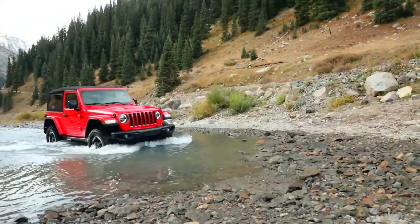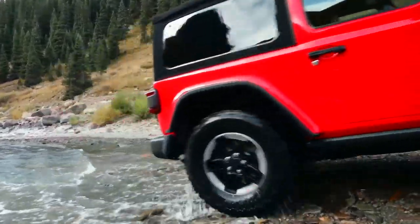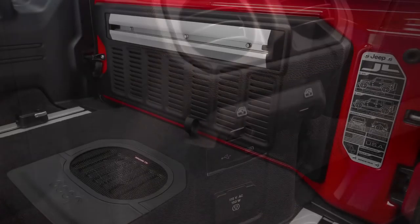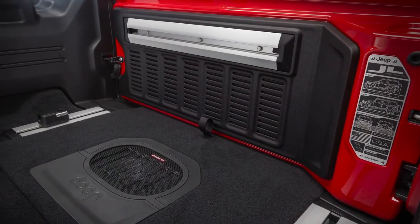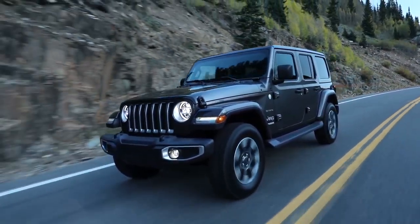I like to think about the storage on the interior like a tackle box. The vehicle isn't any bigger — it's really set up for off-roading — so it was our goal to compartmentalize the storage in a way that was useful to the consumer, whether you're on the trail or on the highway. Passenger comfort is very important.